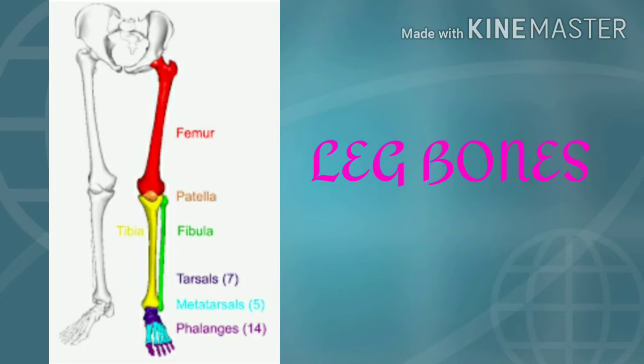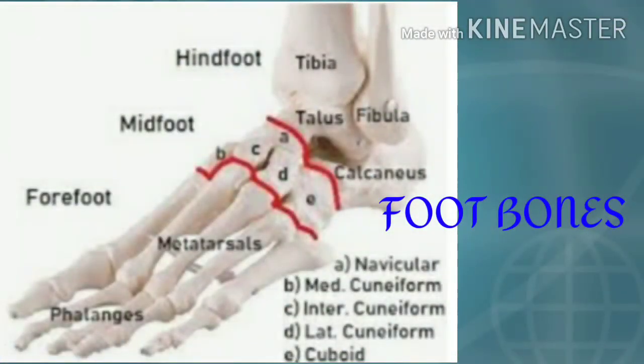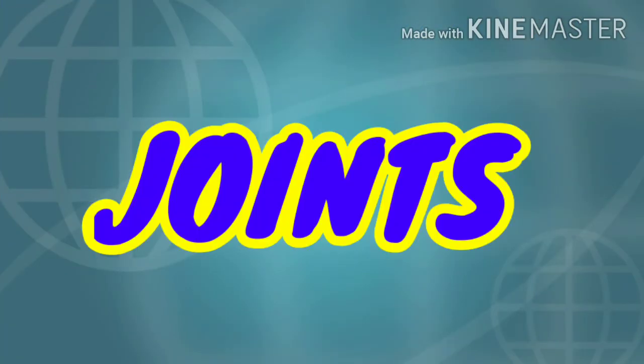The lower limb of the body on which a person walks or stands is called a leg. There are 2 legs in the human body. Each leg consists of 3 parts: the upper leg, the lower leg, and the foot. The upper leg runs from the hip to the knee. The lower leg has 2 long bones like the lower arm, attached at the knee and the ankle. Now foot. The foot consists of the various types of small bones which form the forefoot, midfoot, and hindfoot. So this is how our topic finishes.